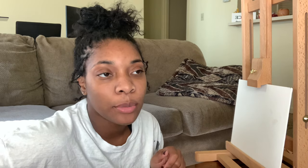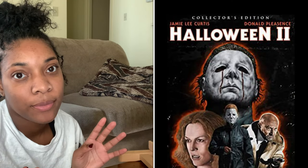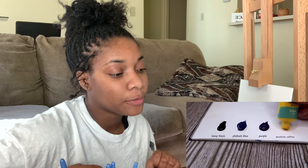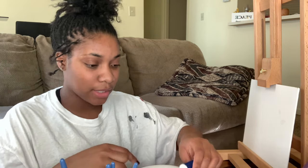I like the Nightmare Before Christmas because it's not only Halloween theme, but it's also Christmas theme, and I like Christmas. Well, I like Halloween too, but I like Christmas more. So thank you, Artfully Apricot, for this. Black, blue, purple, yellow, and white. Wow, my blue does not look like her blue.